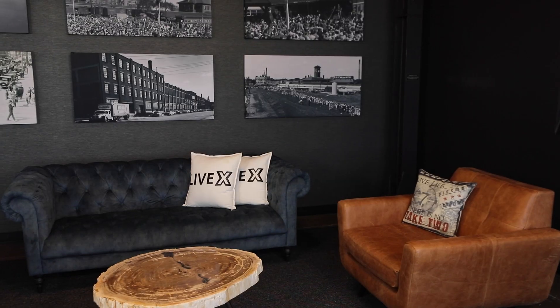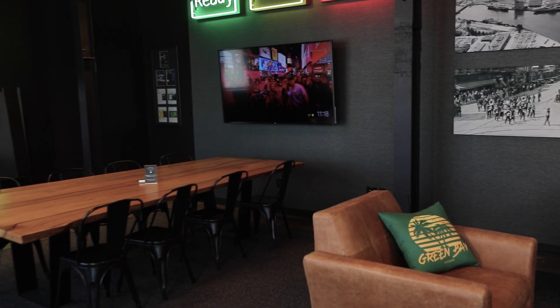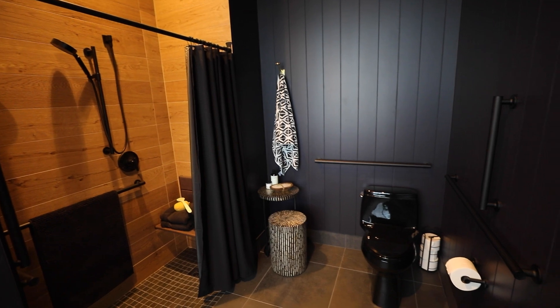So now we're in our producer lounge. When renting out our studio and master control room, this space is also available for both talent and clients, and really serves as a place for being able to relax as well as just have a place to work. This place also doubles as a green room, as we have a hair and makeup station, as well as a talent bathroom with a shower.